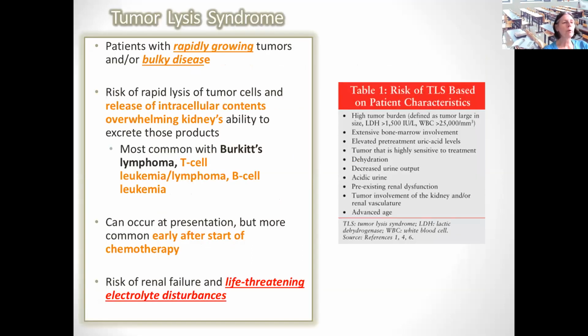So what we had to take care of was this dumping of the cells. And remember, this guy had a lymphoma or leukemia. I guess he had CML, right? So what we saw is that after the second dose of chemo, he had this dumping of all these metabolites from the inside of a cell. And the renal failure is life-threatening. So is the hyperkalemia life-threatening, and hypocalcemia, life-threatening.